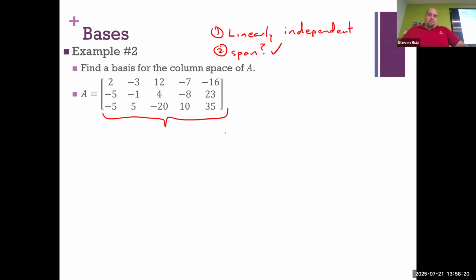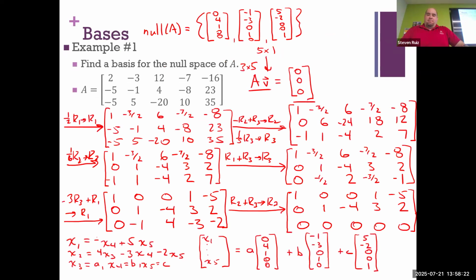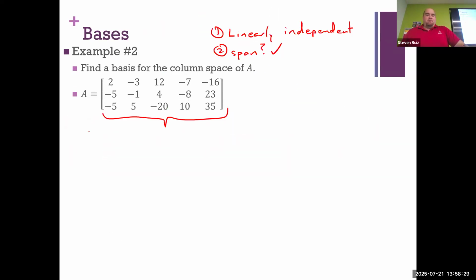All right, so one thing that has been pointed out is we already did this. So we've already reduced it. So let's write down that reduced version. Did someone write down their notes so I don't have to keep flipping back? 1, -5. All zeros, okay. And now they want a basis for the column space.